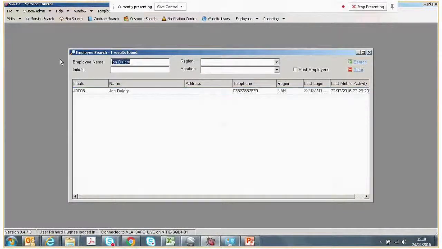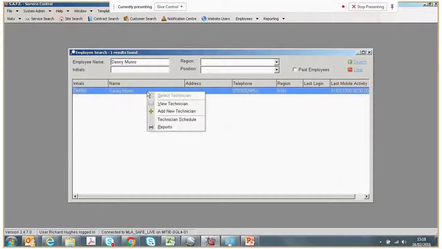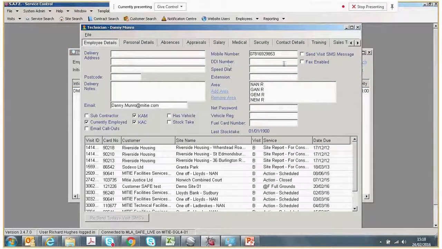If we change John Daldry into Danny Monroe and choose search, Danny's a contracts manager. Let's right mouse click and view Danny's details. Because Danny's a contracts manager, he's a member of a very special team, and that team is NAN space R. There's an equivalent space R for every region that we have.